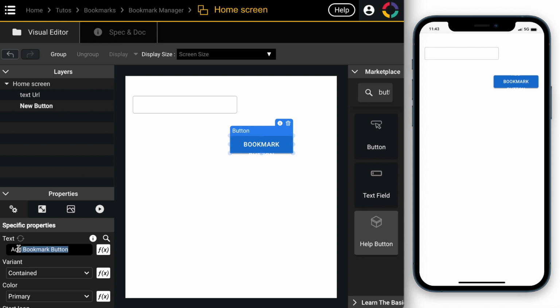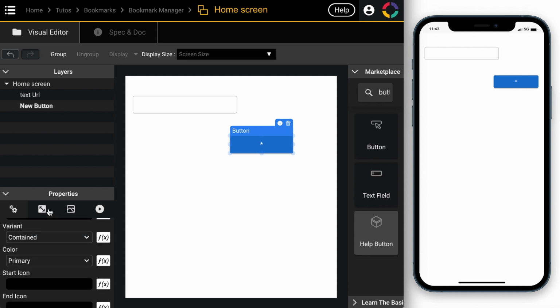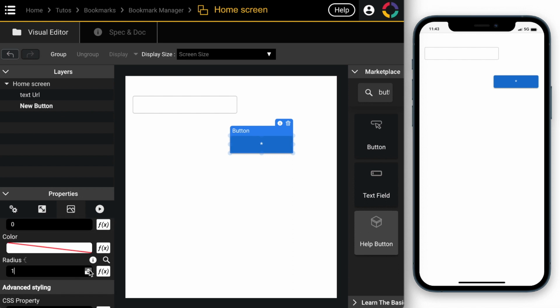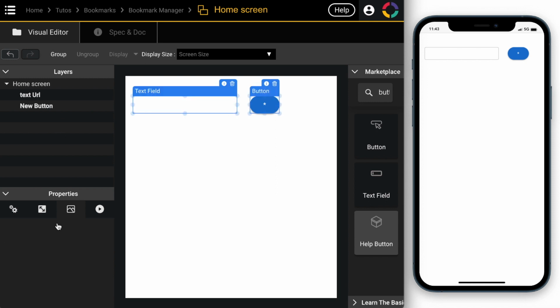But you know, I could remove the button here, but usually in a web browser we see, well, we don't see it on the screen capture, but there's a star. So let's put just a star. People know what that means. And for the purpose of this demo, we don't need much explanation. We are going to resize that button and make it as round as possible. Okay, great. We are going to move that button here, and that's my URL and button to save the URL. Great. Okay. So I'm going to group those together and create a group.